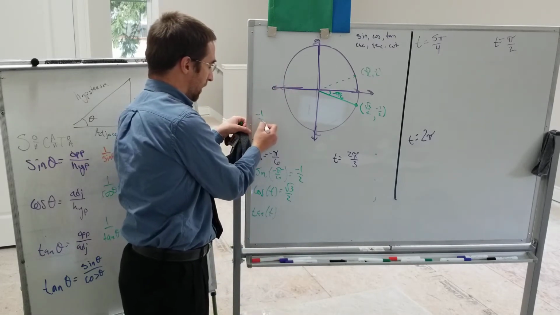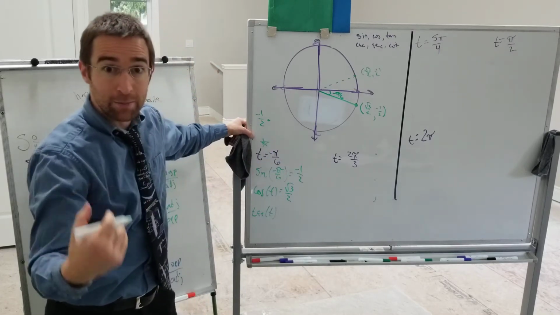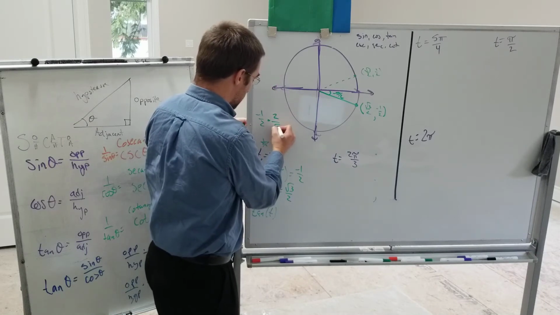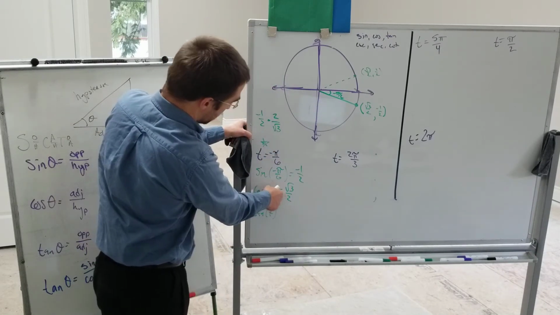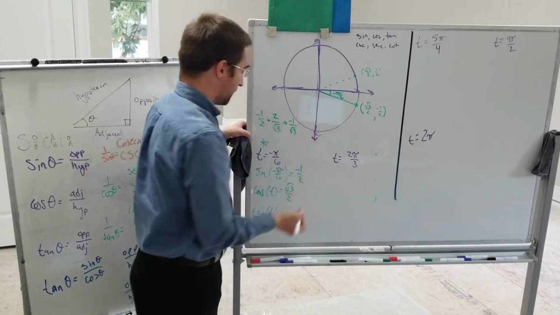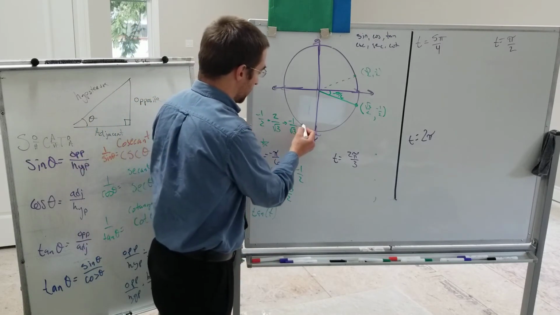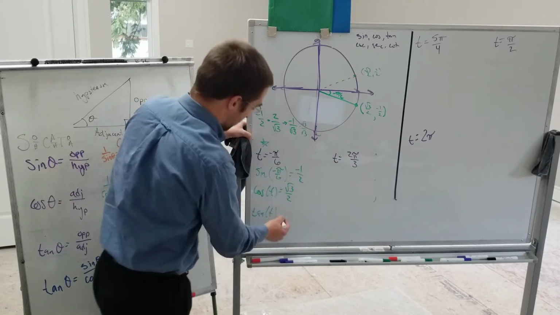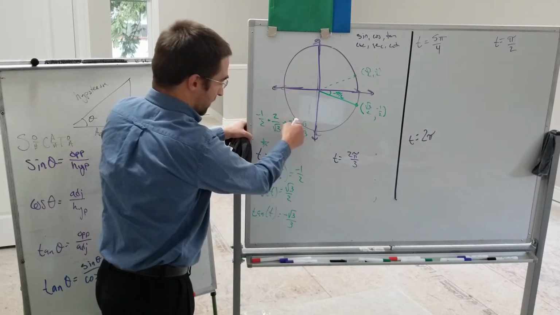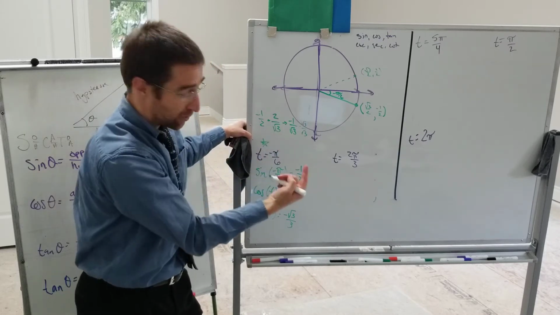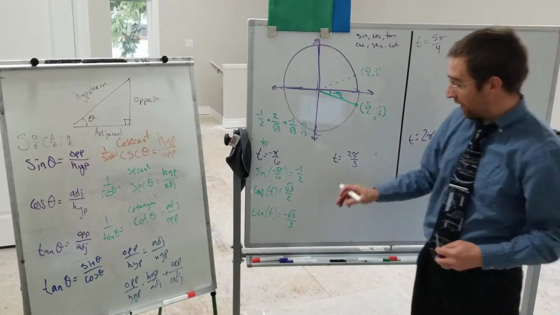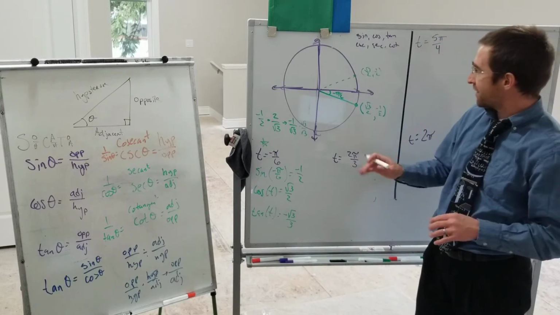So I'm going to go negative 1/2. And if I'm dividing, I'm multiplying by the reciprocal. So it's going to be times 2 over square root of 3. So divide by root 3 over 2 is the same as multiplying by the flip. This gives me negative 1 over root 3. And then I'm going to multiply it by root 3 over root 3 to get negative root 3 over 3. I get square root of 3 on the top. Square root of 3 times square root of 3 is just 3. Alright, now I want to find, and it looks like I didn't give myself enough room, rats.